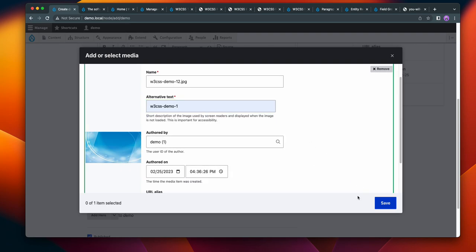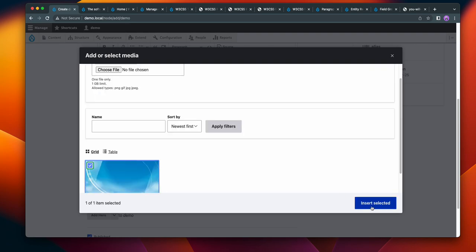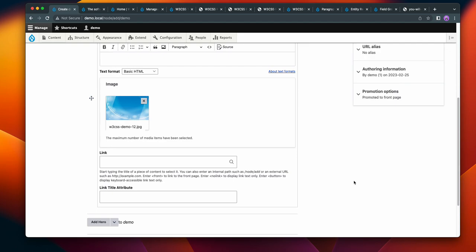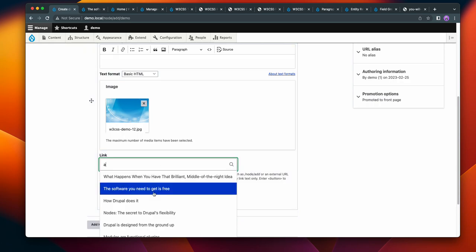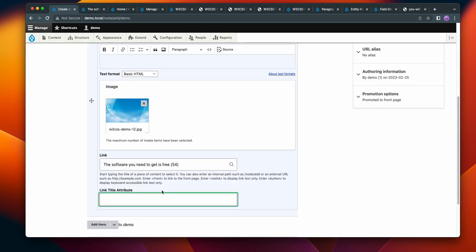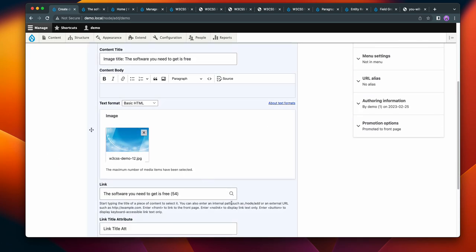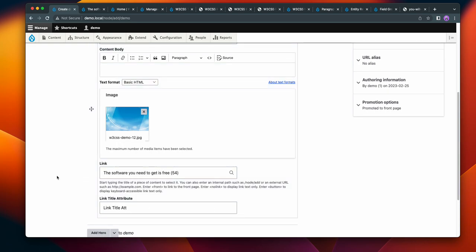All this is the default. Save, insert. Okay. The link, if you try to add a link, link title. So this is for the image, a link and title.